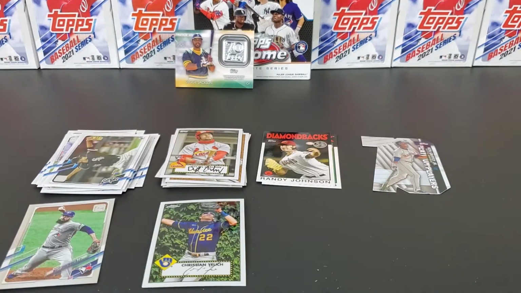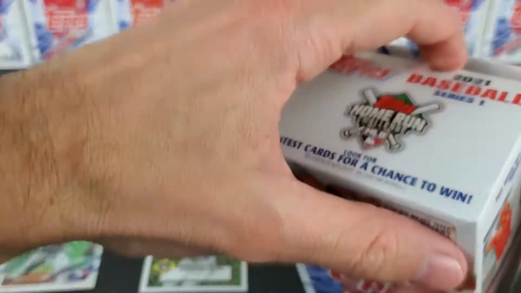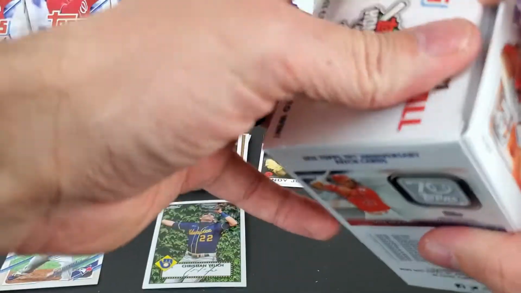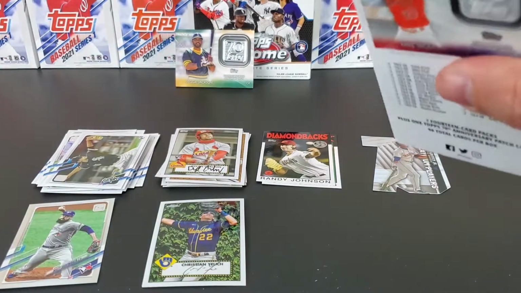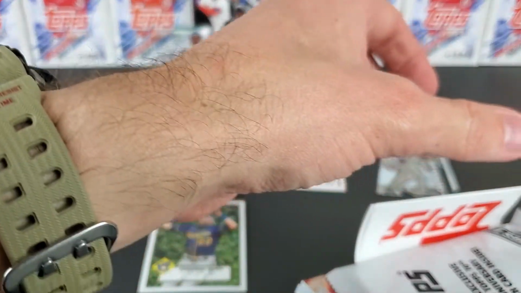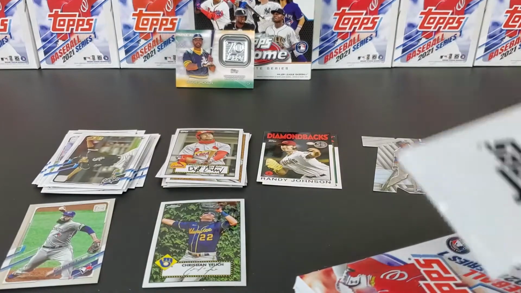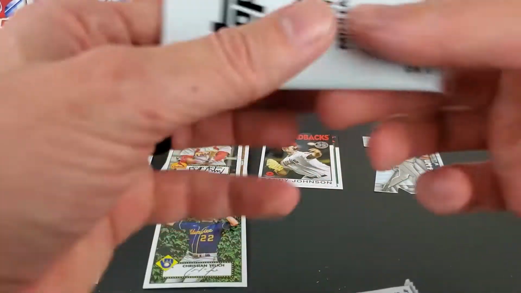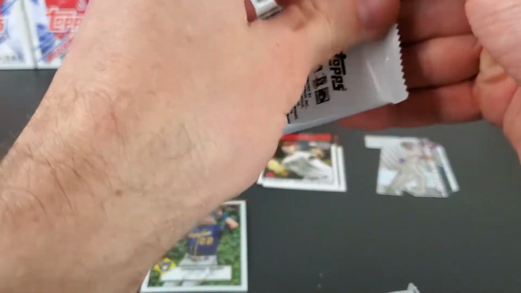See if we can pull another Harold Baines, Reggie Jackson type card. No, hopefully we get something better. Let's see. This box out of the way, get this coupon out of the way. And we're rolling.